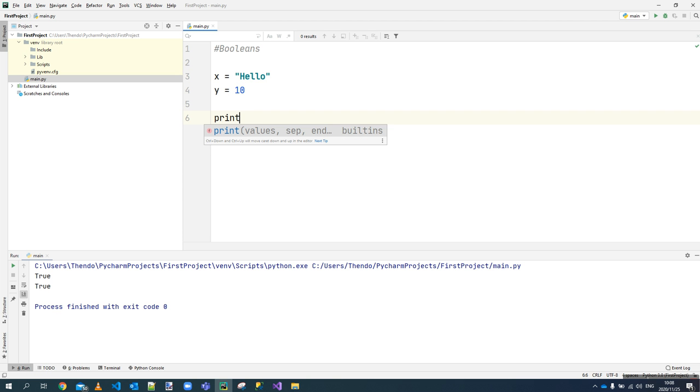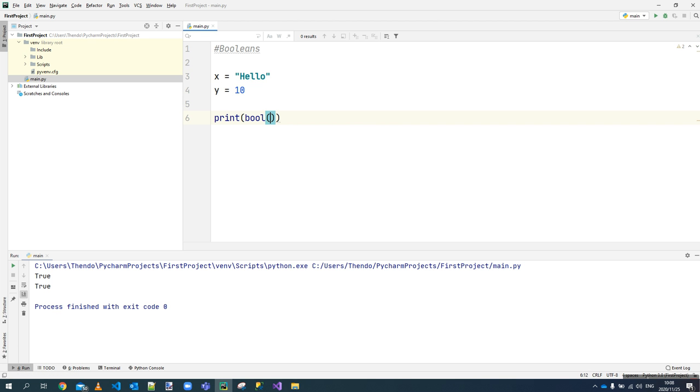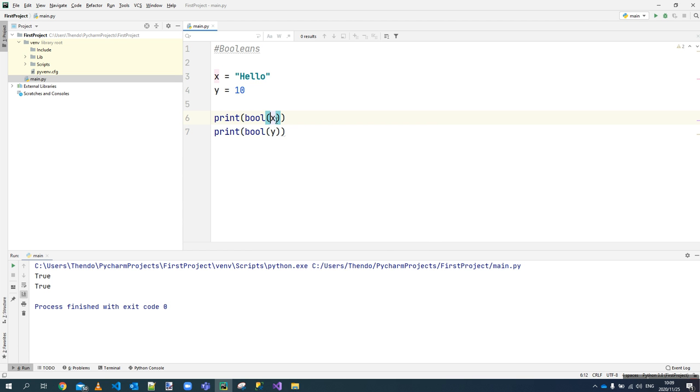Now we can say print the Boolean value of x, meaning we're printing it as a Boolean, and then print as a Boolean the value of y. Let's see the result. It should give us the same result, which is true and true, because we're just referencing the same thing that we were speaking about before.